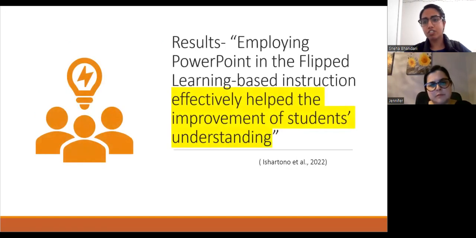The results of this study showed that integrating PowerPoint and flipped learning models significantly increased students' understanding of the material being taught compared to the other classes. All in all, integrating PowerPoint is shown to help strengthen the flipped learning process to improve student understanding of whatever we are trying to teach. So it was a thumbs up. This study said that PowerPoint is a strong tool to be used as a learning tool in adult learning.